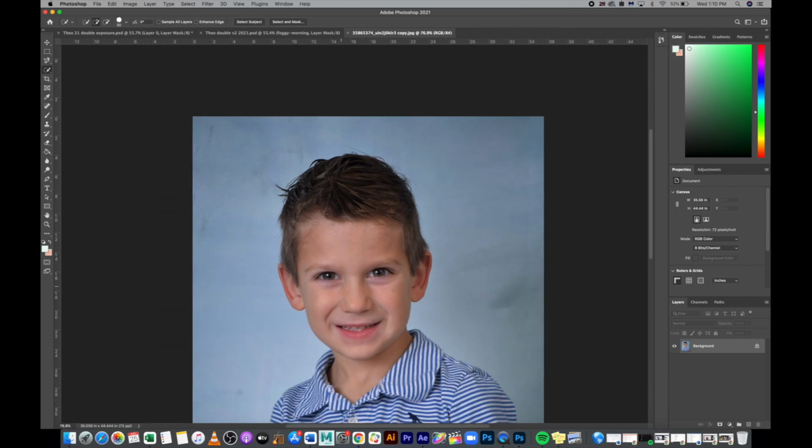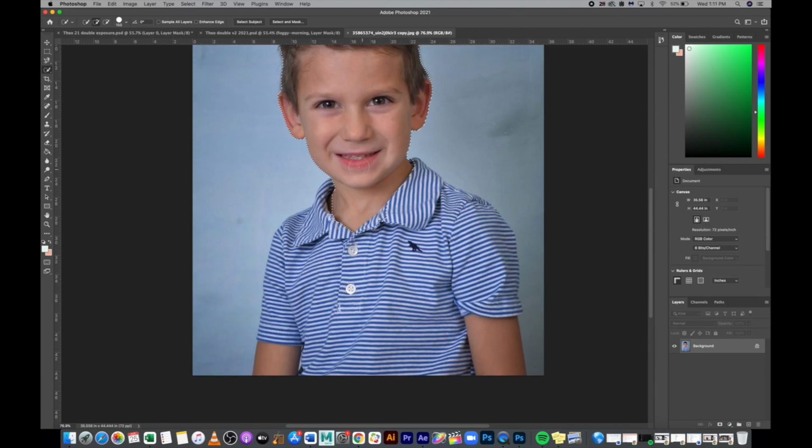I'm going to use the brackets to the right of the letter P to make my brush bigger or smaller, my selection. So with my quick selection, I'm going to start pushing through the image of my son's face and torso here. My brush is fairly large. I may have some issues here because of the background being a similar color to the shirt. You can see there I over-selected. So if I over-select like this, I'm going to hold down Option, and then I'm going to push this out.